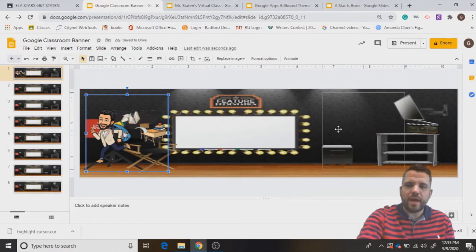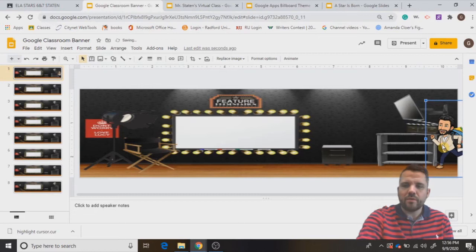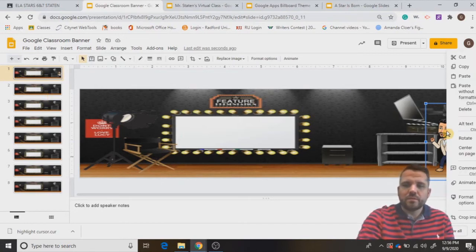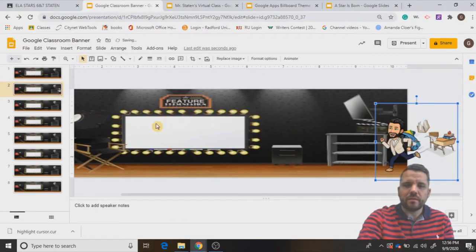I'm just going to drag him to this side, and I don't want the desk in the image, but I do like the book in the image, or at least the backpack. So we're going to have him just off the slide a little bit. And if you wanted to, you can start with the second slide, so it gives it a little bit of delay. Just paste that back in. Okay, so he's on there now.